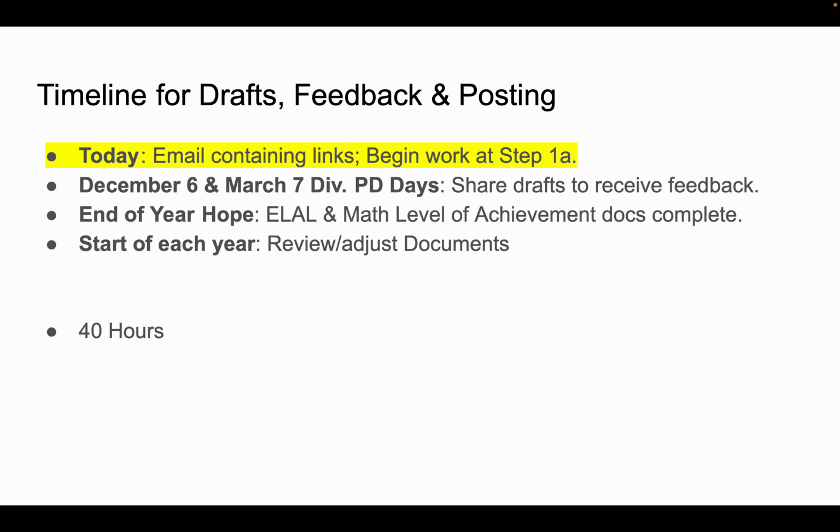And then as we start each year, we should always review and adjust the documents for current understanding around the curriculum. That last point there, 40 hours, is just so we can be aware that we have talked as elementary school principals, and all of us are looking at some way of counting this within the 40 hours. And so you'll have to talk to your principal or your admin team to figure out how that's going to work for your team.